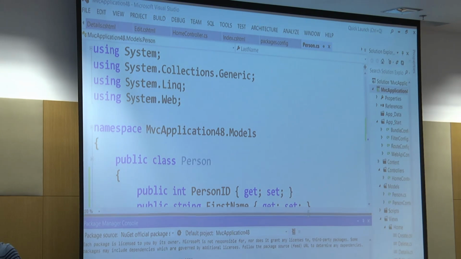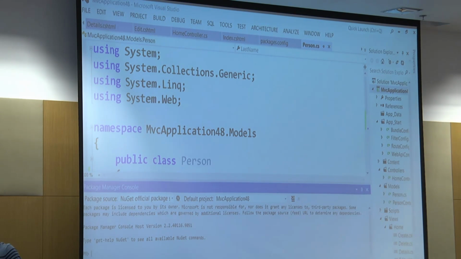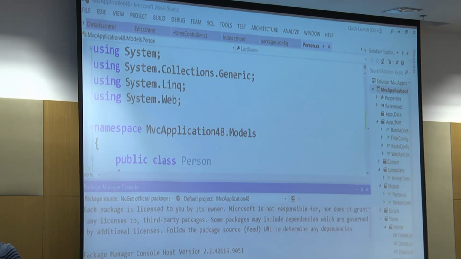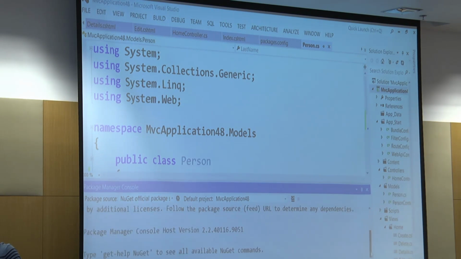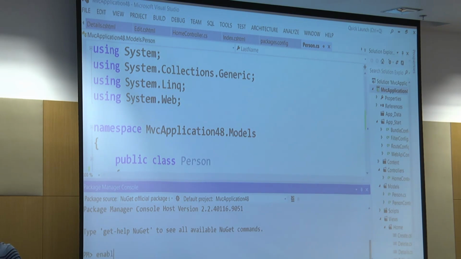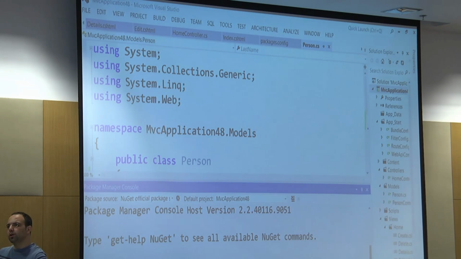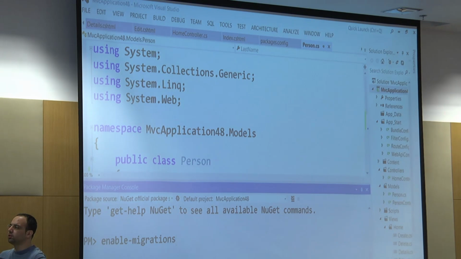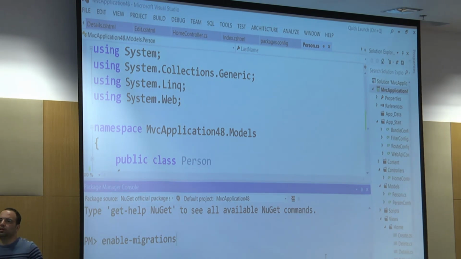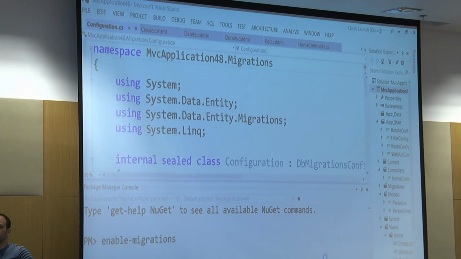Package Manager Console is used for NuGet, but this is also how you set up Entity Framework migrations. So I'll say Enable-Migrations. Also, for the advanced people, it's worth mentioning that this is also a PowerShell console. Yes, it is. So this is running PowerShell, and you can do any PowerShell you want there. It's how the Entity Framework team enabled migrations, through a PowerShell script. It is using the migrate.exe file behind the scenes.